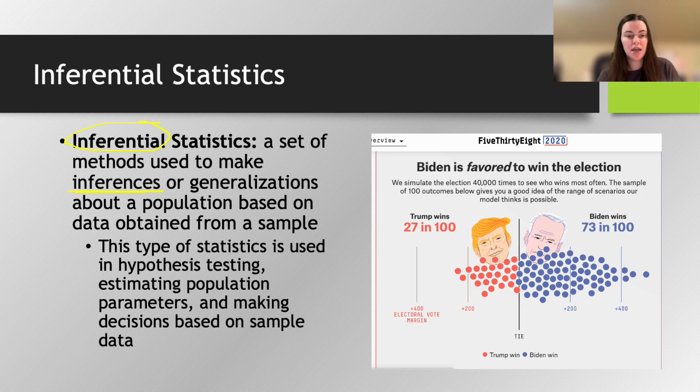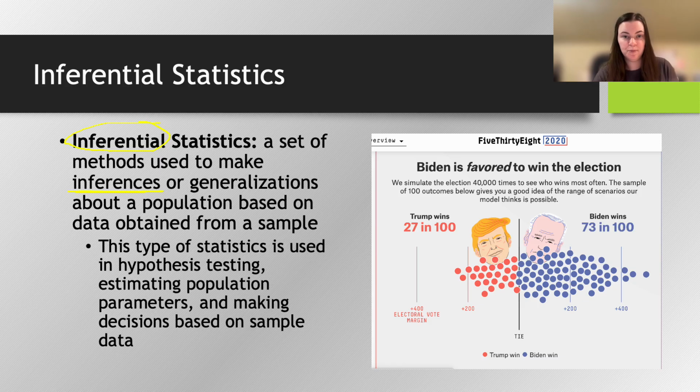So in this case, this type of statistics is also used in hypothesis testing because, again, we have a certain idea about a research question and we want to know if our hypothesis is supported or if it's not. And so that's important to keep in mind here. But again, keywords with inferential statistics is that we're using a smaller sample to make inferences about a broader population. And we typically use those again in scenarios where it's not feasible and we can't really survey every single person that we want to.